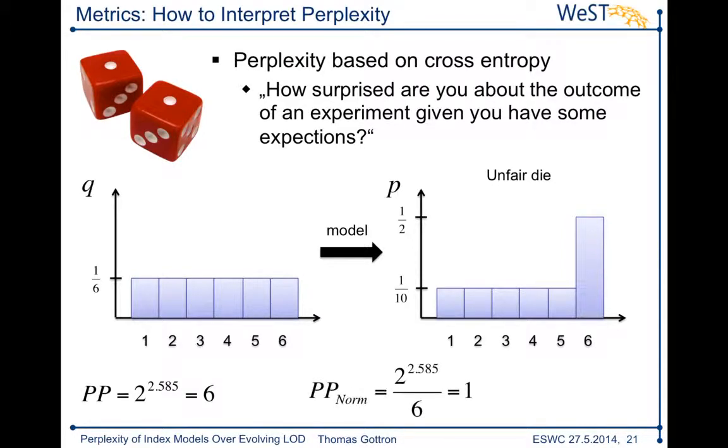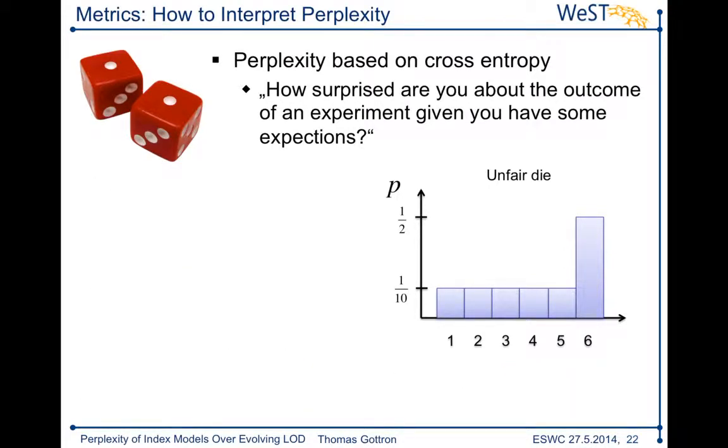And if I now take a look at the normalized perplexity, I will get a value of 1. And that is exactly the normalization effect that you have here. So a uniform distribution to model whatever other distribution will always give you 1 under normalized perplexity. And this is also giving you, in a certain way, a baseline, because you can always assume a uniform distribution.